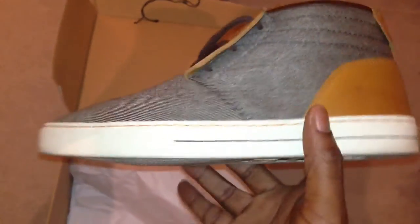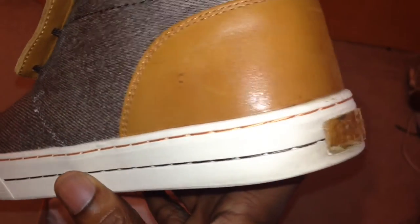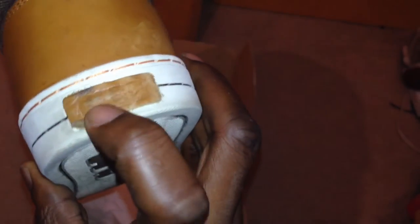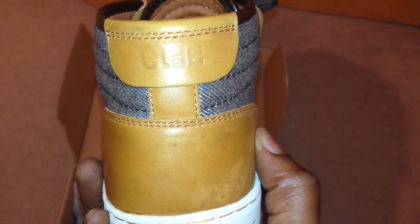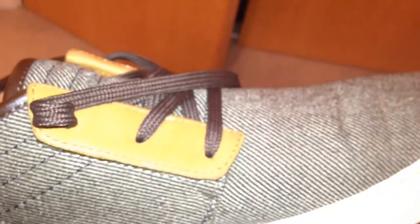Getting into the details — if you look up close you can see the stitching is immaculate. Two lines of stitching: there's the bronze stitching where my thumb is, and then a dark stitch that goes right the way around the midsole. Unfortunately I've driven in these so the back part, which is supposed to say Clay, is a bit scratched out. I also wore these raving once and someone kept stepping on the back of my foot. This is all genuine leather — no fake business — which is why you see scratches so easily. The stitching is just awesome.